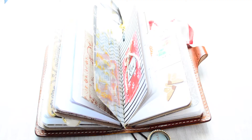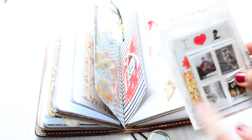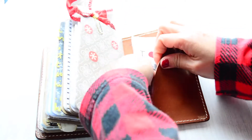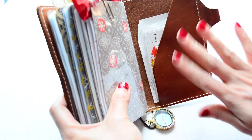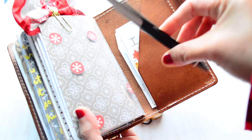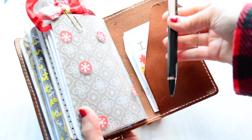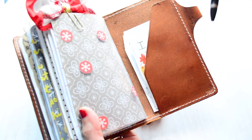In the back secretarial pocket I keep my stamps, address labels, and receipts. I am a creature of habit, so I do pretty much the same exact thing every time — that way I can find stuff because it never changes. I have a pen that came in a set of two from Target; it's the same pen y'all saw in the Emma A6. It just goes in the pen loop.